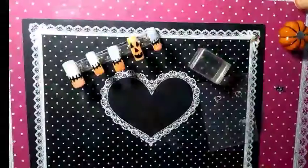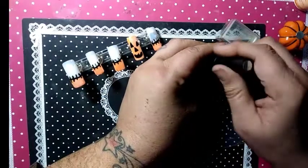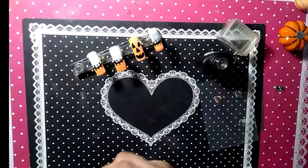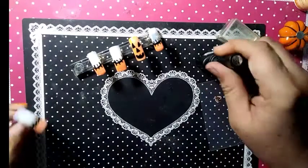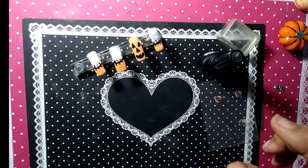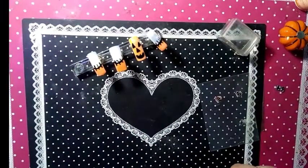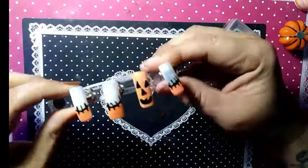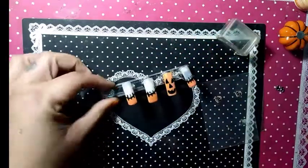All right, we are out of the lamp. I am going to take the glue gel and put it on for my pumpkins. I'm just going to put it over the whole top half of the nail, even though we're not going down that far. Put this in for a flash cure. I think our pumpkins look so cute. What do you think so far? Tell me. I think they're so adorable.